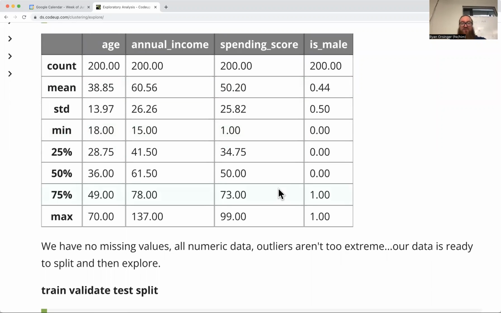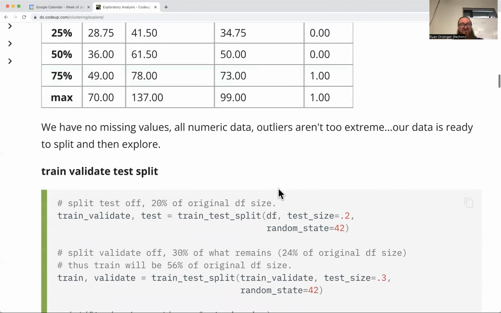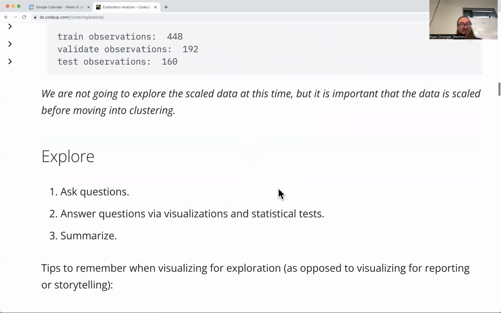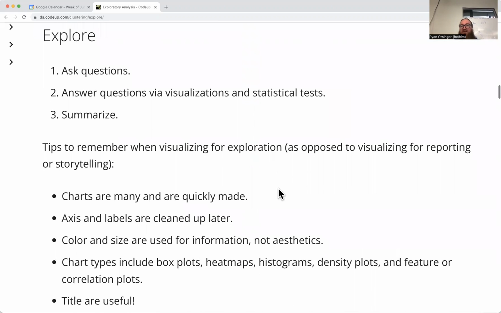So now's the part of the episode where we can split and do some exploration. So split into train, validate, and test. And then the exploration process, when you belly up to the bar and say, okay, everybody, I'm gonna do exploration, what that means is you sit your happy self down and you ask some questions and you write them down. If you don't write things down, you're screwing around, right? That's the difference between science and messing around: writing things down, writing what you find, writing what you assume, right?